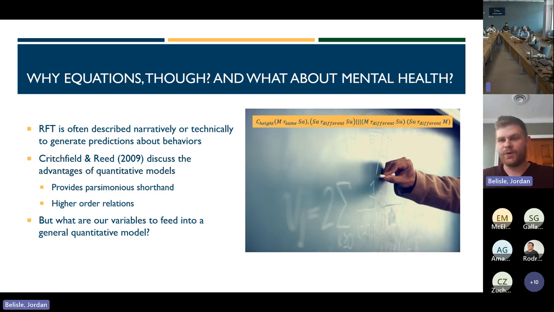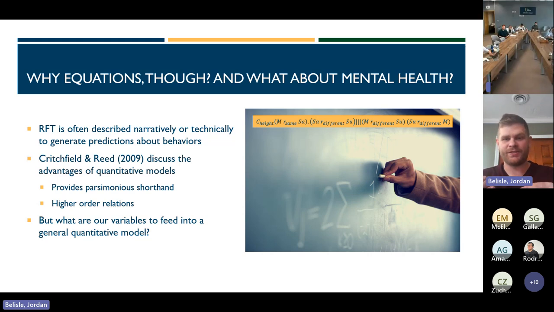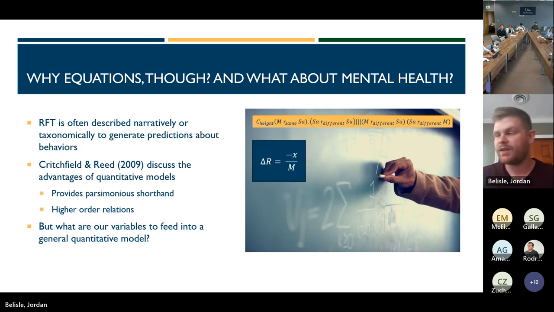However, what happens when we build to 18 stimuli that are related across multiple dimensions? The notation would take up the whole screen, and it would be impossible to interpret. And although its predicted entailments may be logical to a computer that can hold all of this information, our experiments show that the exact relations may not hold at this level of complexity. And it is more so these higher order patterns, or the essence of the relational responding, that remains at complexity.